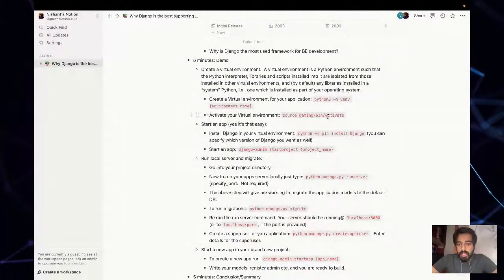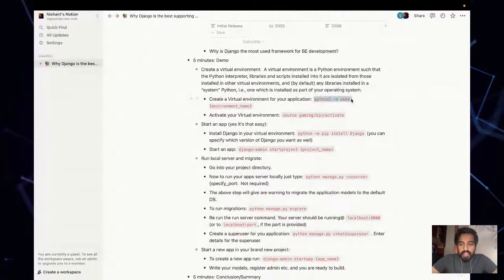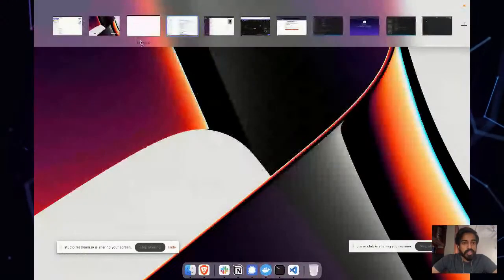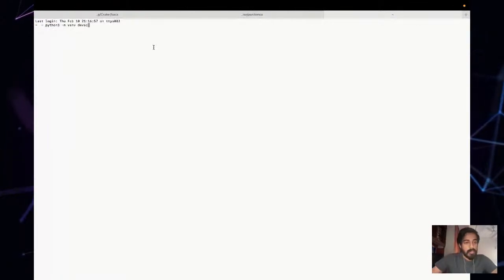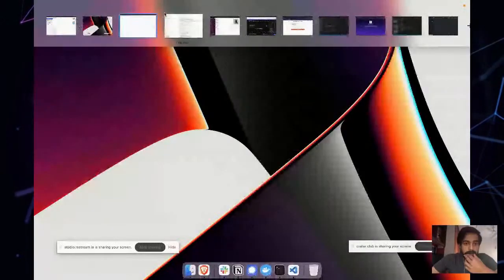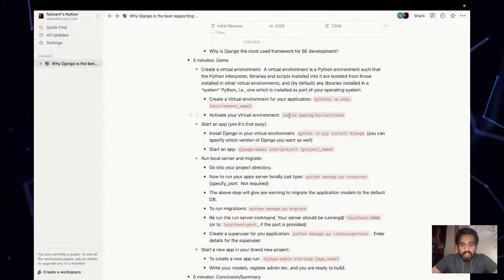So firstly, I'm going to create a virtual environment. I copied this so that it'll be a little easier for us to work with, and I don't have to keep typing. Let's call this dev script. I obviously have Python already installed on my Mac, but I will have to access the virtual environment.